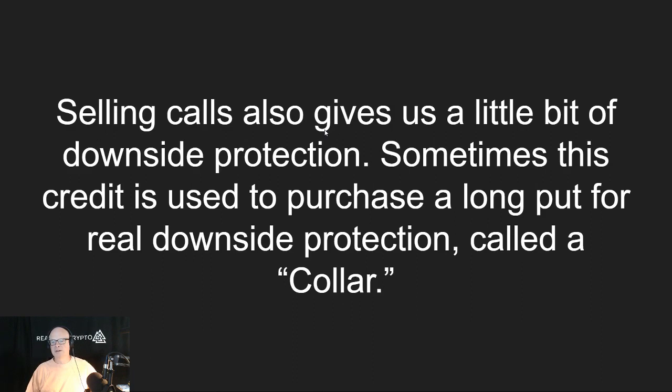It also gives us a little bit of downside protection, right? Remember that, say if we're sitting here at 9,700, 9.7K, and we sold that $12K strike for next week. What do we get? $45 of downside protection. If the price just dumps from here, we keep this no matter what happens. We keep that equivalent value of BTC, so we can start to chip away and really just collect rent on a regular basis.